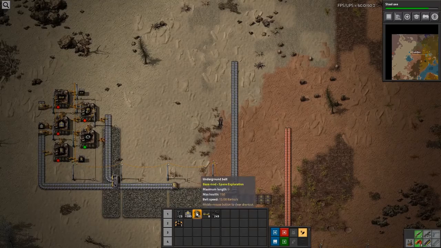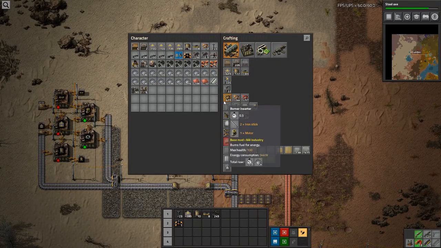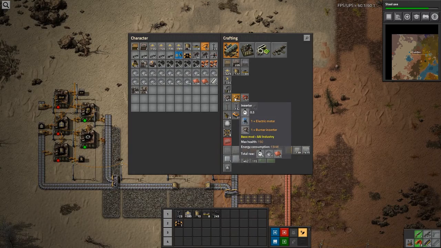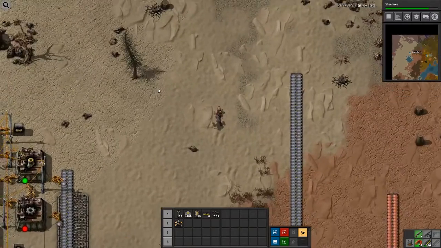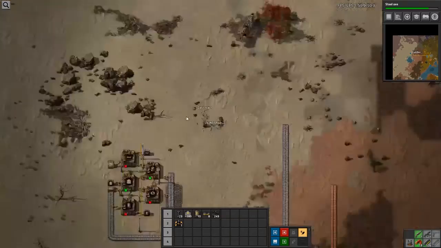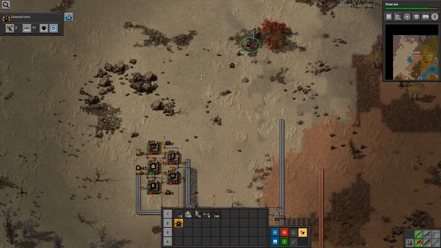Now it's time for inserters. So let's see, I need to make burner inserters as a component for the regular inserters, but I also need to make electric motors. So that's fun. All right, well, let's go ahead and do that. Get this out of the way. Where are you? I need you. You. Make some rocks not be rocks anymore.